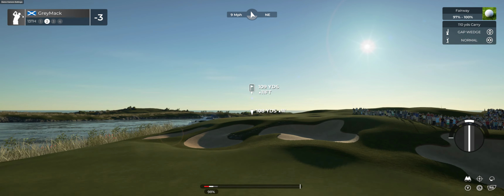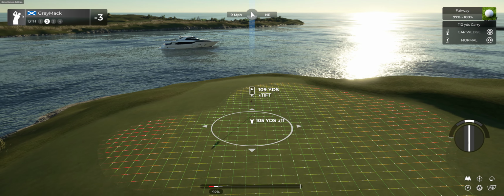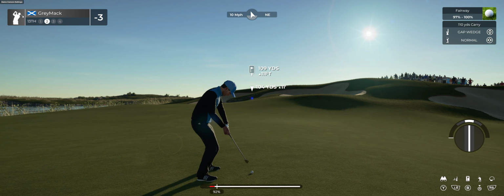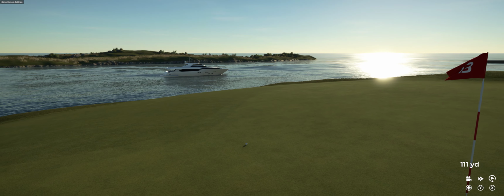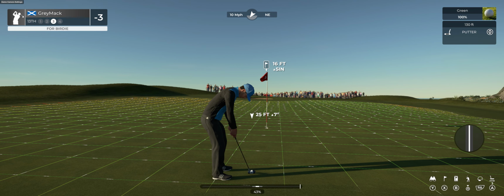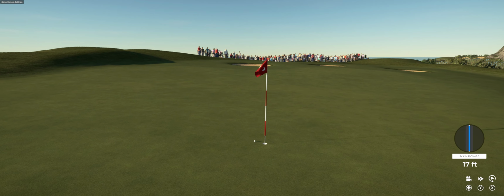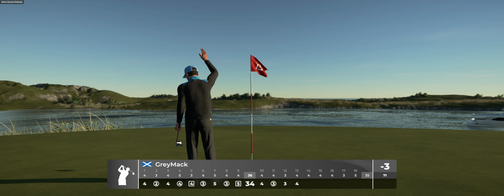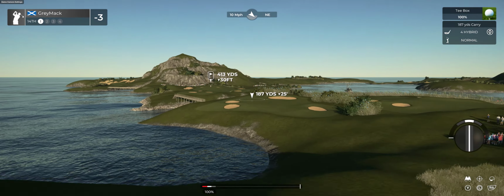We've got about 110 yards to go here. This one's looking good. Okay, on the green. Okay, best of luck with this one. 16-footer. Ah, disappointment. Okay, let's go. This one is for par. All right, moving forward. All right, that's going to keep you at 3 under. Best of luck to you on this par 4.